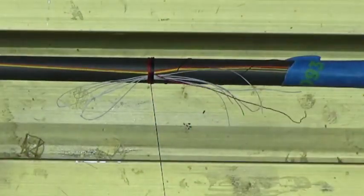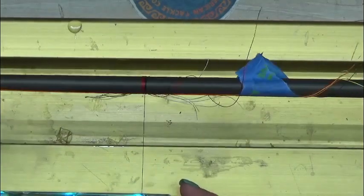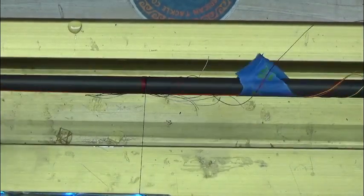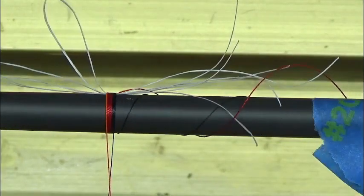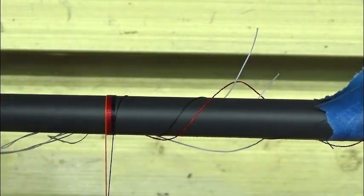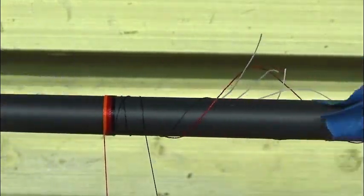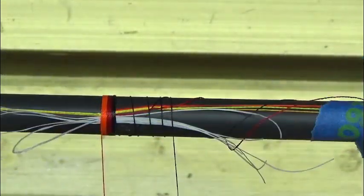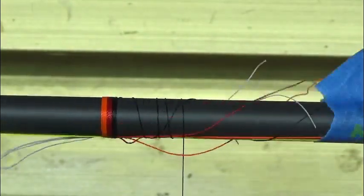And pull it through. Yes, we have to back this up and get it off of each other. It wasn't supposed to do that. And once I unwind that and pull that thread back onto the tensioner, I'm going to grab the orange and start wrapping as well. In this video, this is how I have been doing it, where I have the tensioner just there and I have to unwind it and go, but I got tired of dealing with that. So I tried a new method.